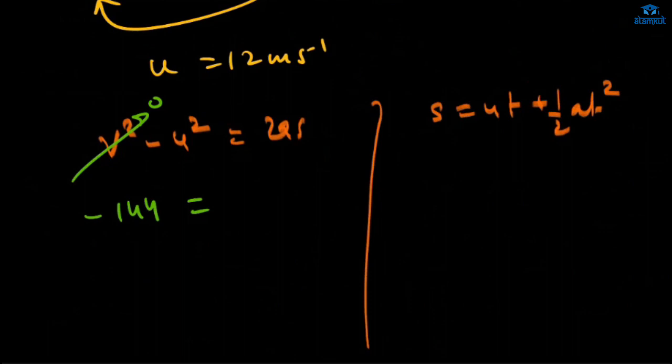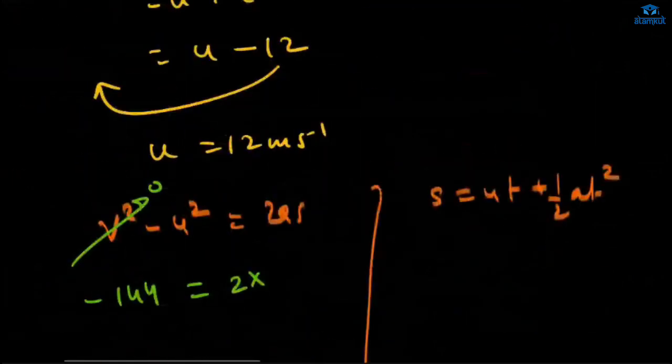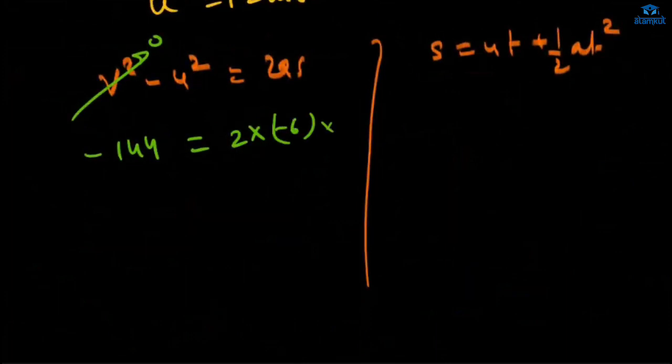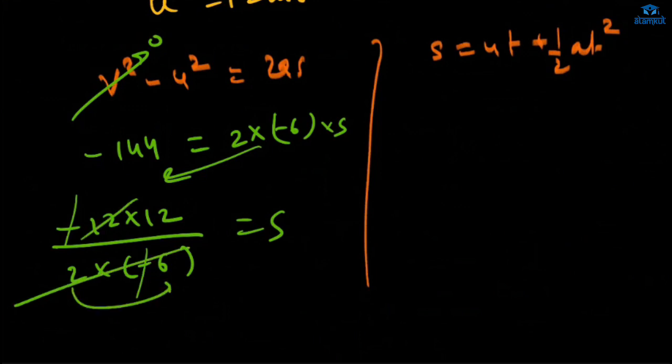तुम नहीं भी कर सकते थे मल्टीप्लाई, ऐसा कुछ जरूरी नहीं है, क्योंकि यहाँ पे नीचे आकर के कट जाएगा तो वो इजी रहेगा. a नेगेटिव एक्सेलरेशन दिया होगा, -6 एंड दिस इज योर s. ठीक है, -144. देखो ट्राई किया करो ना कि मल्टीप्लाई वाली चीजें ना करो. ठीक है, 12 into 12 रहने दो, लेट इट बी एज इट इज. बाद में किया करो. अब इसको हमको नीचे लाना है, तो ये 2 into -6 आ जाएगा इक्वल टू s. This minus will get cancel this minus, and this will become what? 6 2s are 12. So 12 will get cancelled by 12.